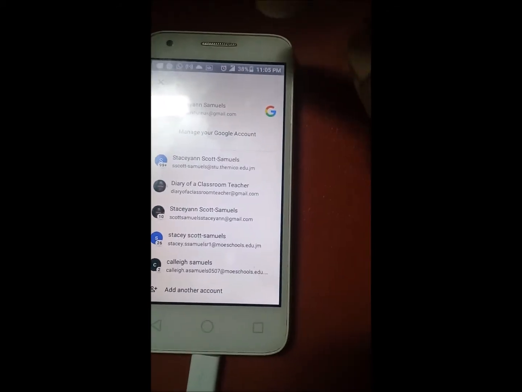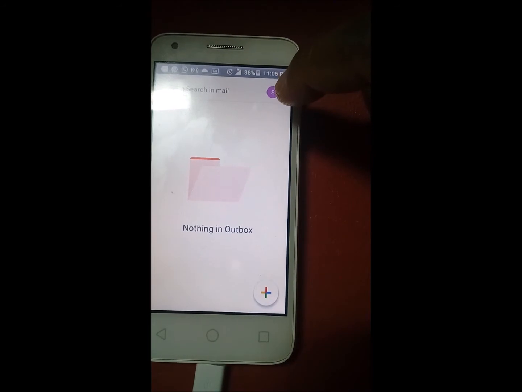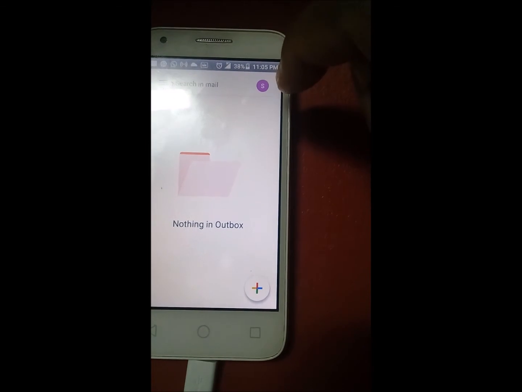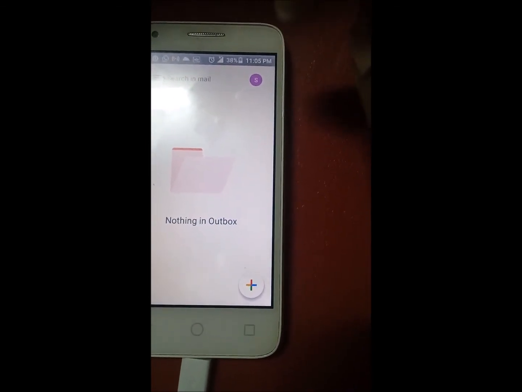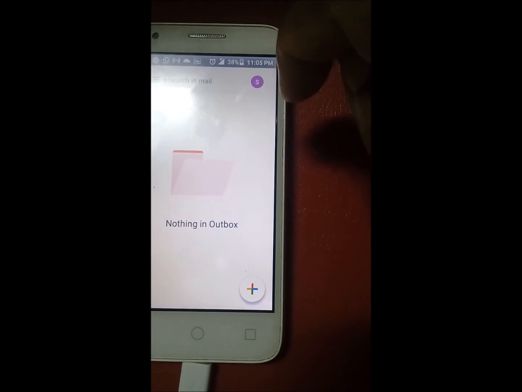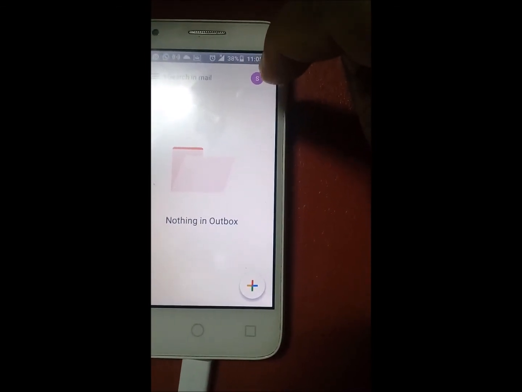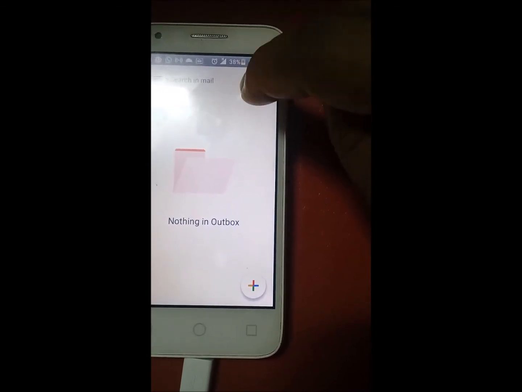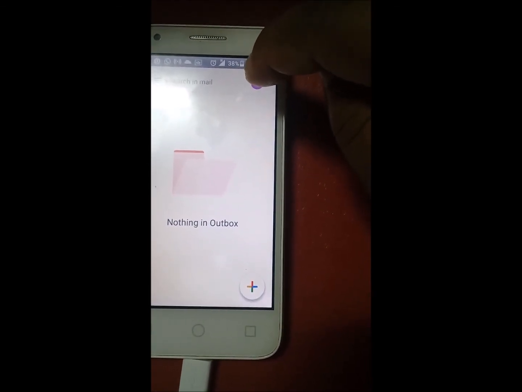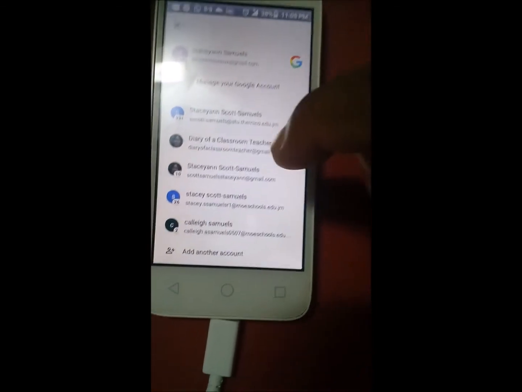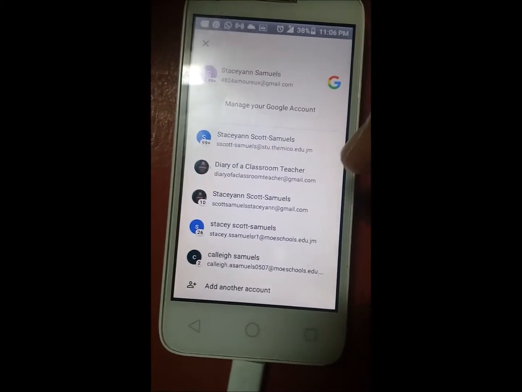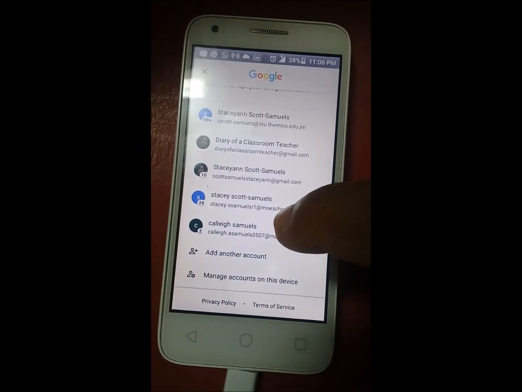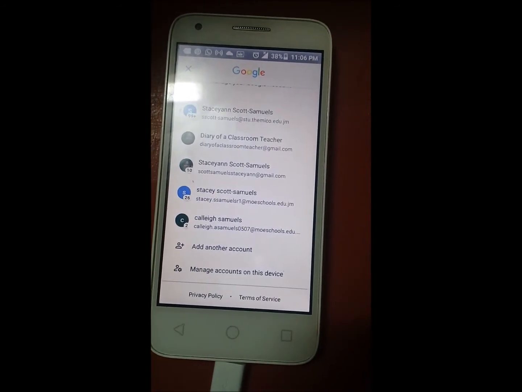So when I click on that button, let me show you again. This button up here shows you whose account it is in, and the S represents my first name, which is Stacian. So my daughter's name is Callie, so hers would be marked with a C. So I can tell that right now this is not her account. So what I need to do is to switch it from my account to her account. So when you click on that, it will bring up the list of Gmail accounts that you have attached to your device, and right here I can see her name, so I can click on it to open her account.